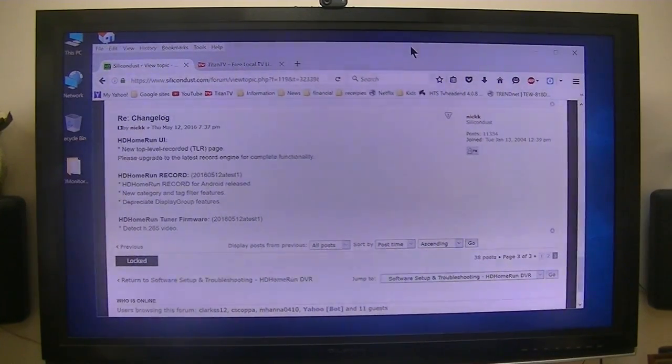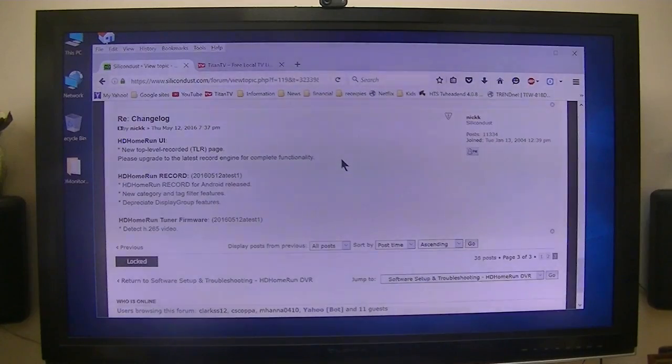But again, I'm sure that in the future they will be able to port to an inexpensive piece of hardware other than a NAS. The reason we want inexpensive hardware that uses very little current is that it saves a lot on your wallet. And I guess that's where everything is at today: saving money, or otherwise they would not even be looking at this SiliconDust option. But anyway, that's what I wanted to show you.